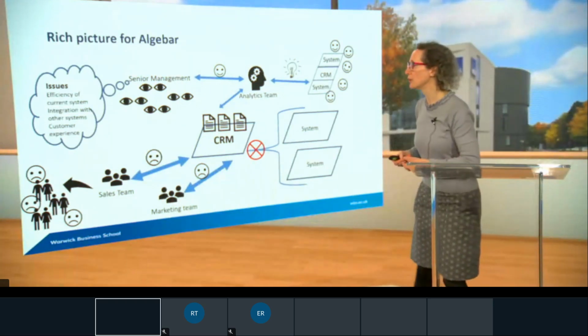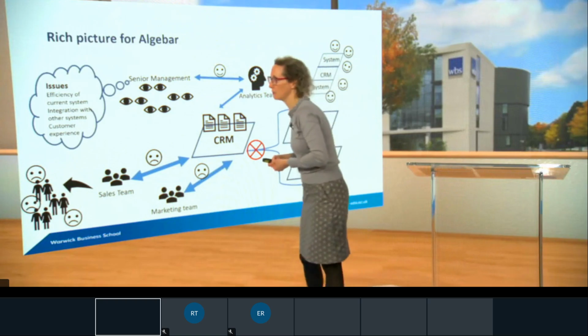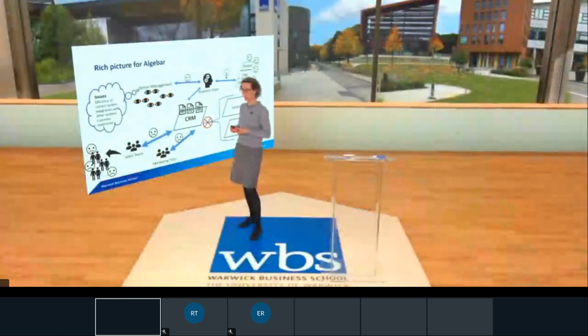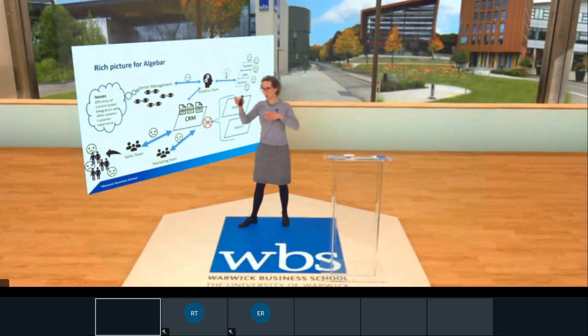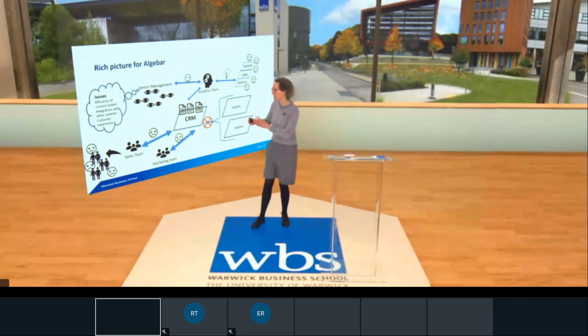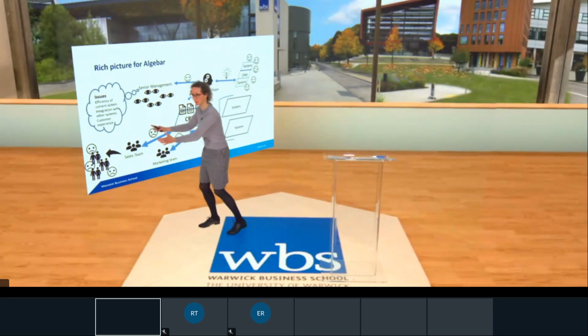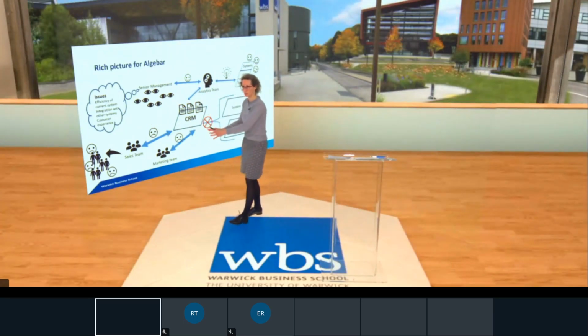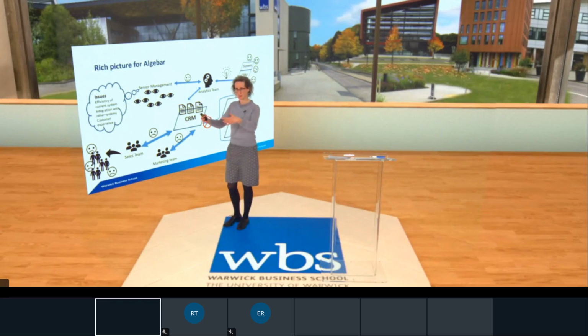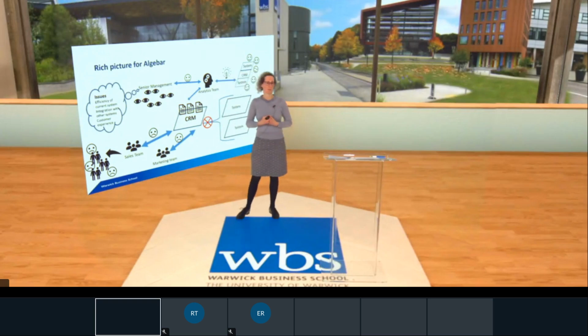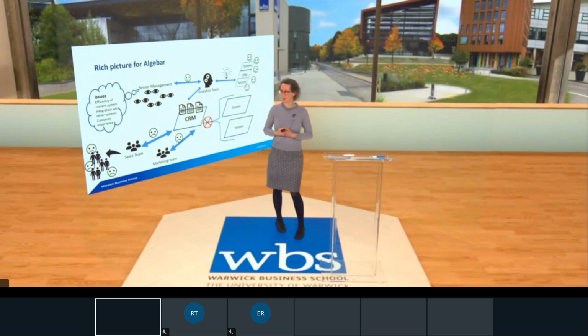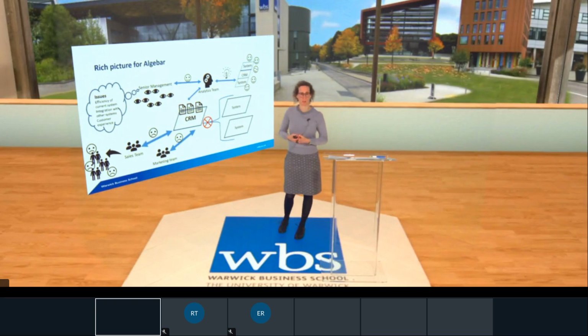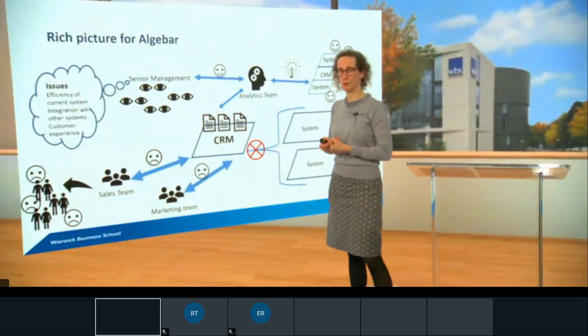Okay, so we've got the idea here that we may need different pictures for different groups of stakeholders. Yes, you can almost jigsaw things together to say, okay, can we get a picture of what's happening for the sales team, what's happening for the marketing team? If you put those two together and then try and understand how the links are working or not working, that can be a very interesting dialogue, and it can really surface some of the detail of what you're trying to deal with there.